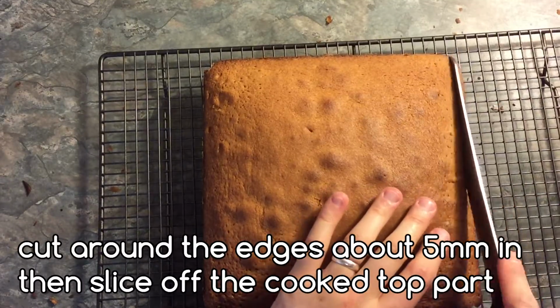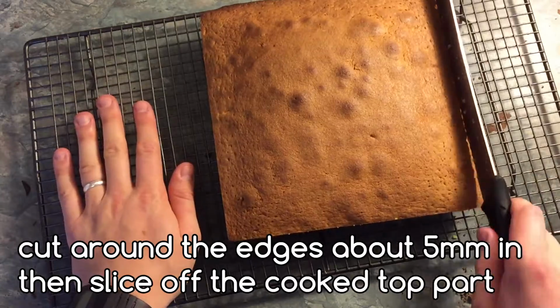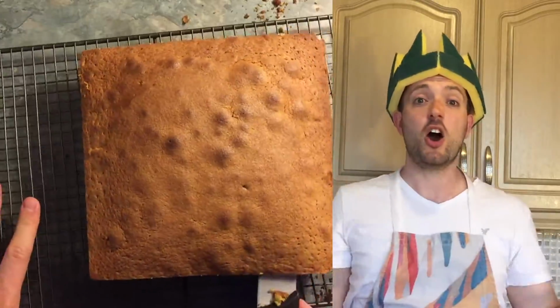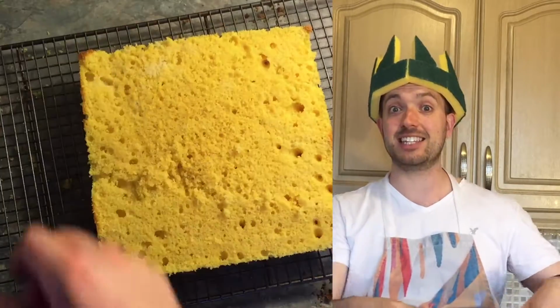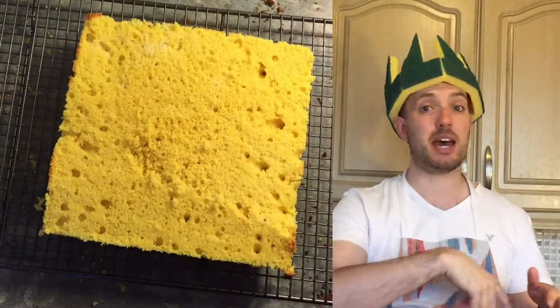Okay, so your cake is now cooled. It is time to slice off the edges, so you want to take the brown edges around the outside, and then you'll want to cut off the top. You can do this however you wish. You can use a fancy cake cutter thing, or if you're like me and don't really have one, you can just use a regular bread knife and rotate the cake instead of actually having to do any cutting. It makes life so much easier. You're basically working in a spiral all the way to the center. And then flip the lid off.